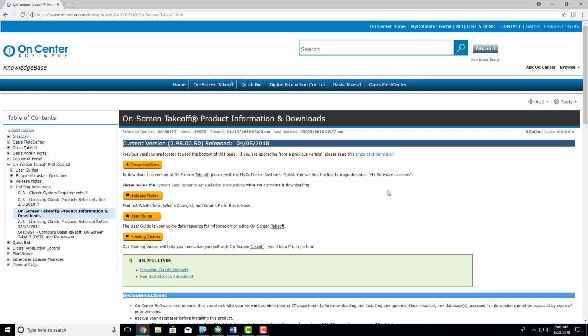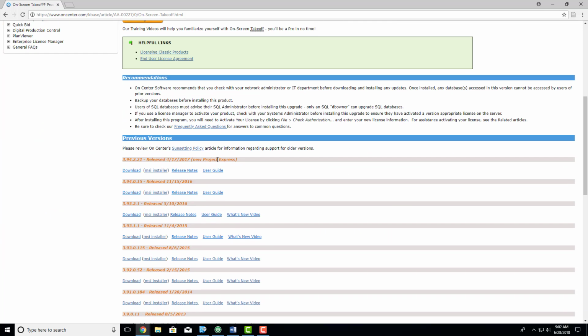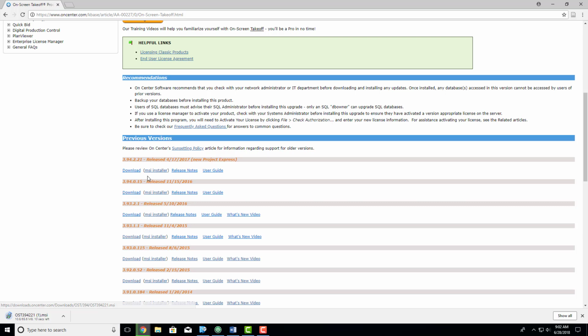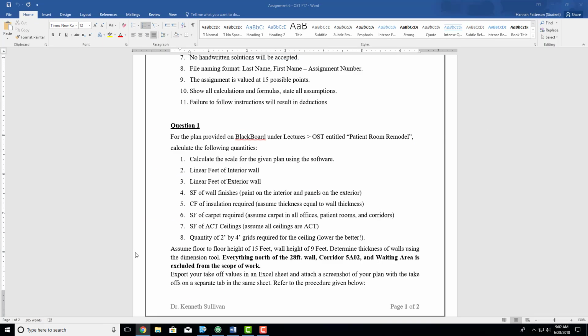Then you're going to get to this page. Don't try to download the current version. Recently they've started charging for the current version for some reason, but you can download one version earlier. There's not really a difference. It will make no difference. Go to this MSI installer and click that. Then once it opens, go through the steps and download it to your computer. Once you've done that, just open it up, and that's where we're going to pick up from.